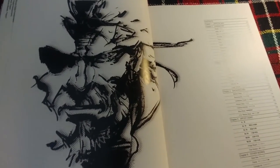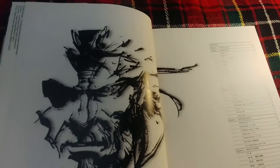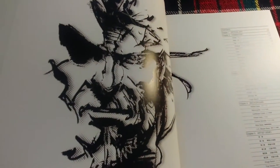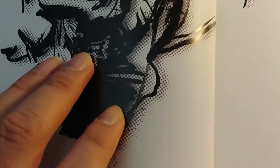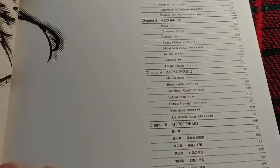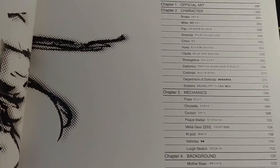With this kind of ink and Ben-Day dots, right? If you don't know what Ben-Day dots are, they're these little dots right here. It was something used in the 80s. It's really cool, it kind of creates a nice gray. Here you go, table of contents.